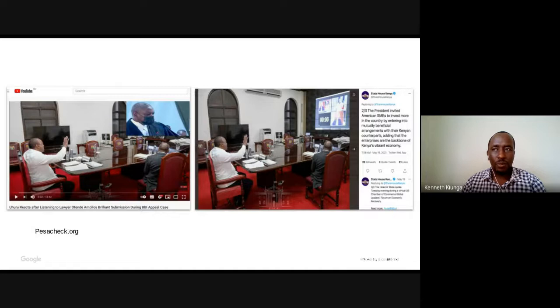So this is also manipulated. You can see it's manipulated, and you can see that the TVs are quite different. Yeah, so again, you can go back if you suspect you have seen something like this. You can go back to the source and see if they tweeted something like that or they shared something like that on Facebook or Twitter. So like going back to State House to confirm.